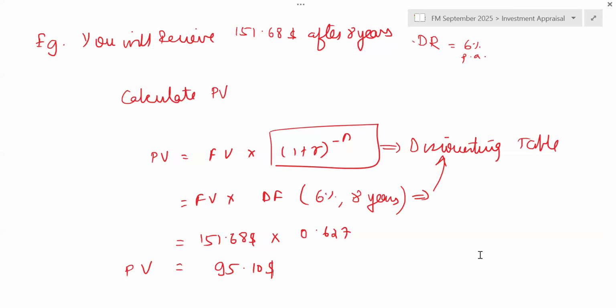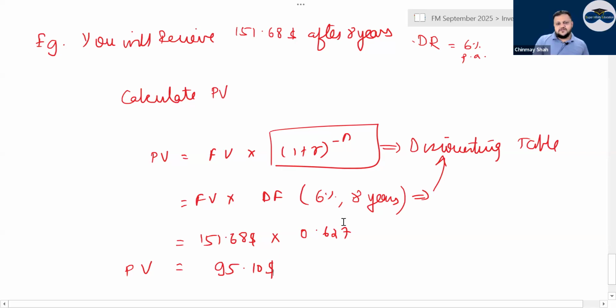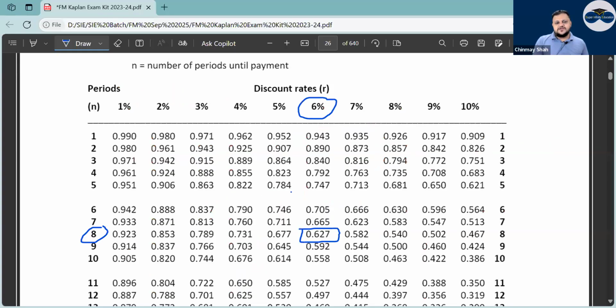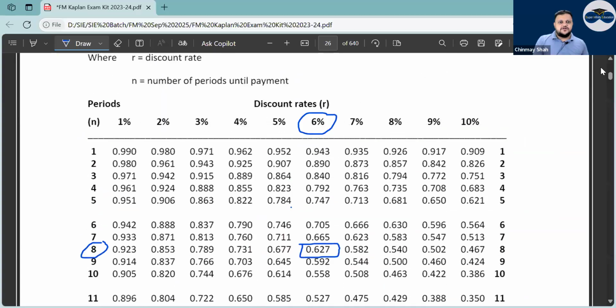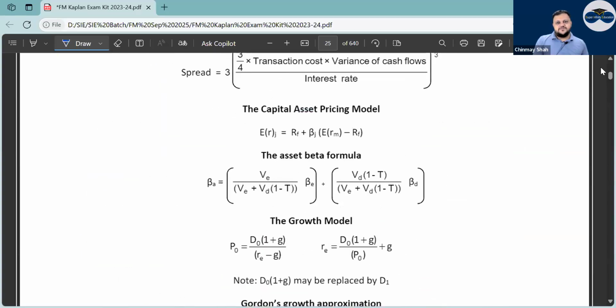So we can use the table in exam and directly we can do the sum. The table is given. So in the exam, what all is given, I'll show you. Okay. This discounting table is given. Then this annuity table is given. We'll use this shortly. Annuity table. Then also these formulas are given. One page of these formulas. Right. I think exam kit everybody has in that group, no?